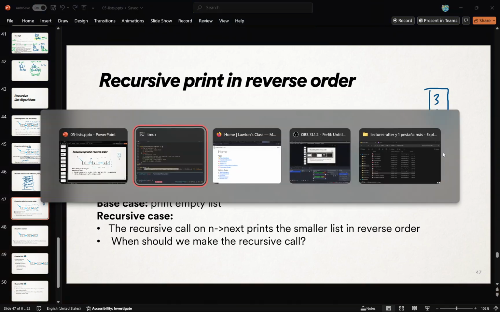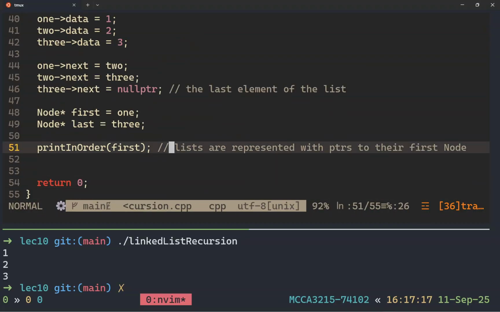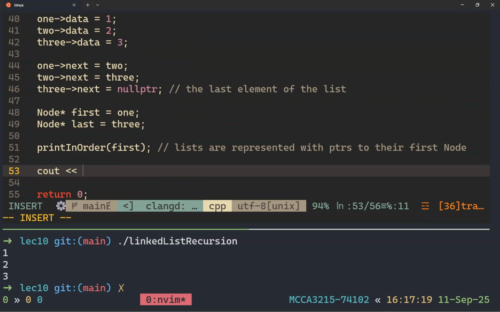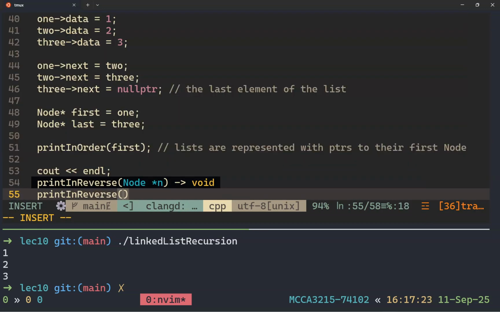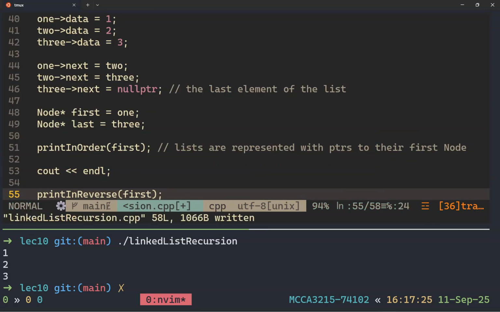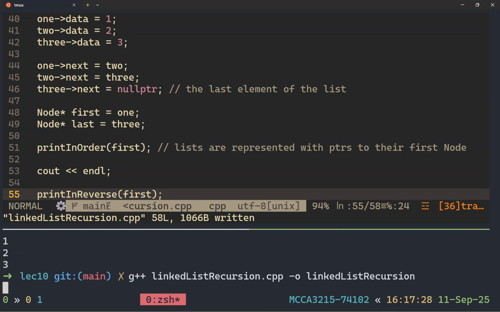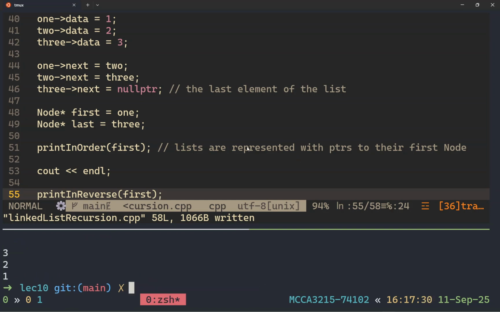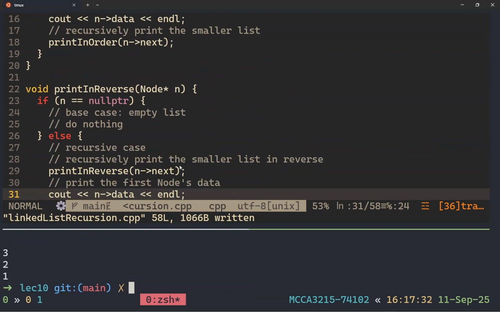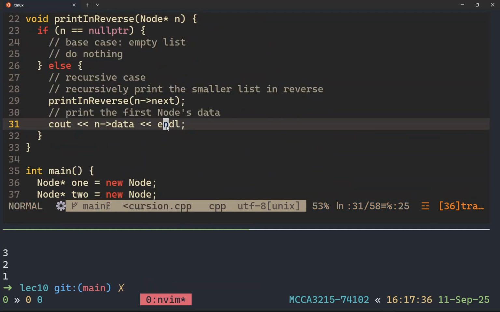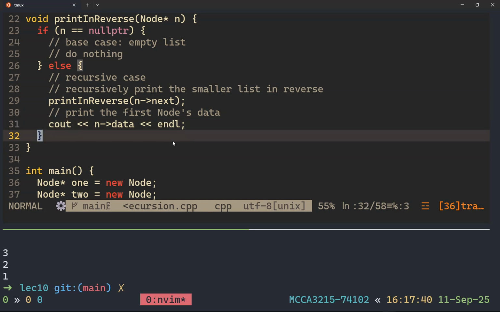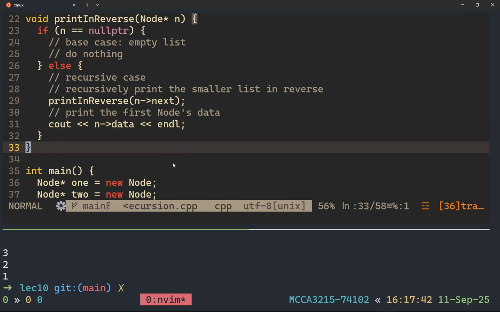So yeah, let's do a print in reverse call now. Let's have a little line to separate things. We'll do print in reverse on the entire list, so it's starting at the first node. Pass the whole thing that way. And look at us, we got the 3, 2, 1. It's working for the same reason. I highly encourage you to draw what the stack looks like here and how it's thinking about things. This is going to be slightly different. Any questions about this code and why it's correctly going to give us 3, 2, 1?